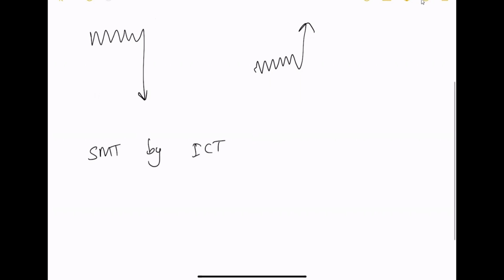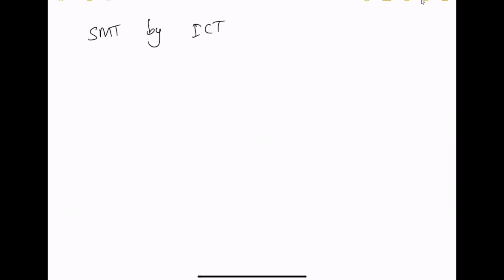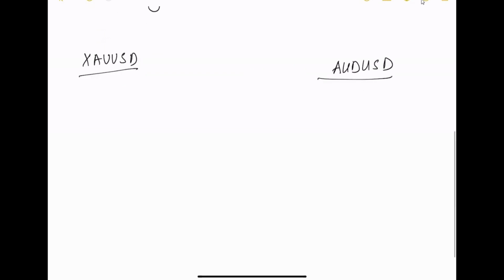Now this video is going to be very, very short. What you're going to do is use the idea from the previous video on institutional market structure and couple it with SMT. If we use an example with gold and AUD USD, we know that they are positively correlated. What we want to see, and I believe this is obvious to almost everyone who has a good understanding of smart money concepts with regard to intermarket analysis, is a SMT.